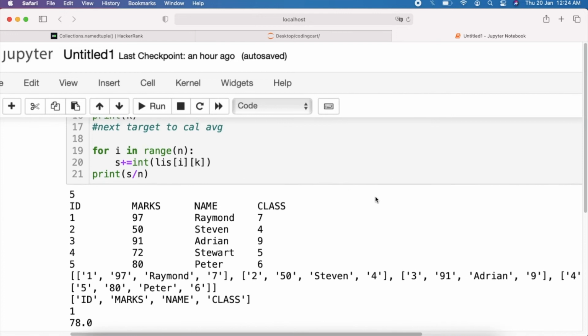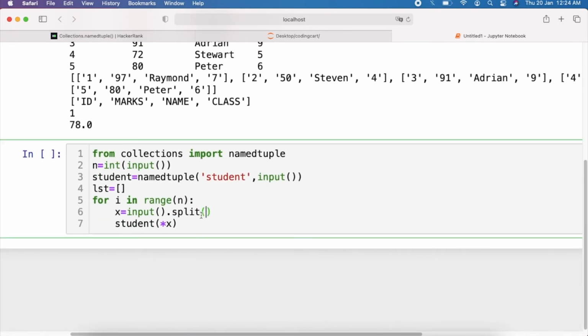Similarly, we have to write a logic like that. Here we got the input in x, which is a list type, so we have to use the unpack operator so that we can get the values one by one, and we are passing that in student, so it will automatically assign those values to the respective fields.